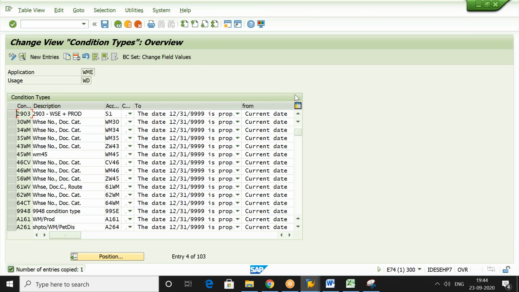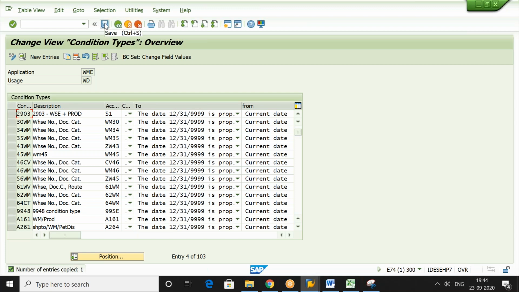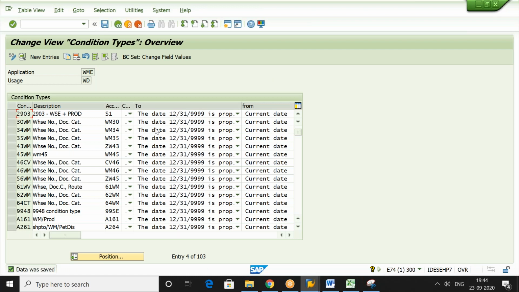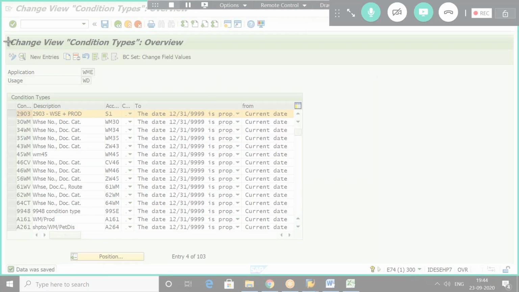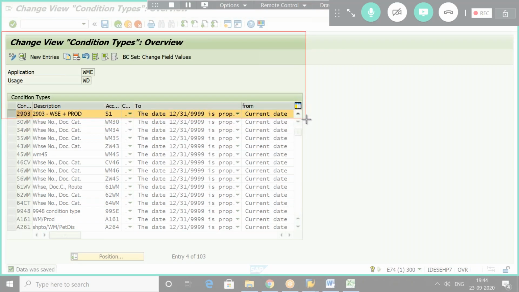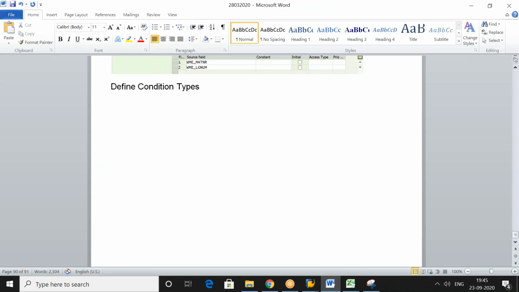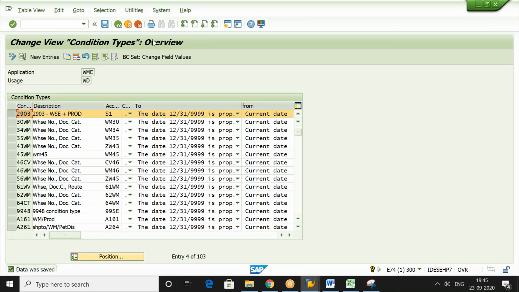Okay. I think we have taken a screenshot of this. Save it. But here we have given 2903. It's saved.